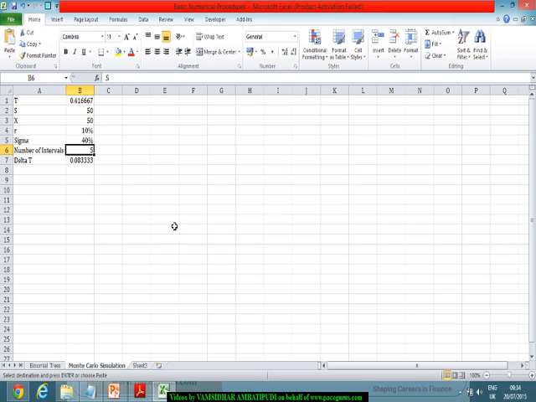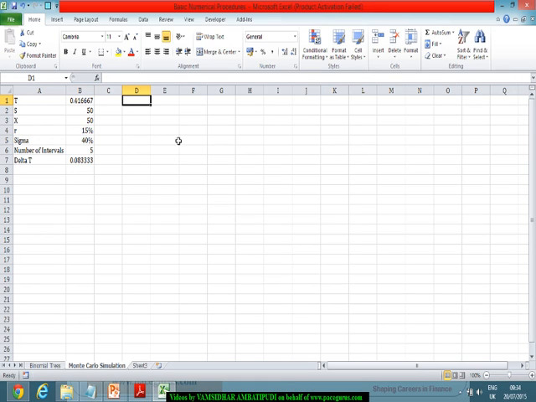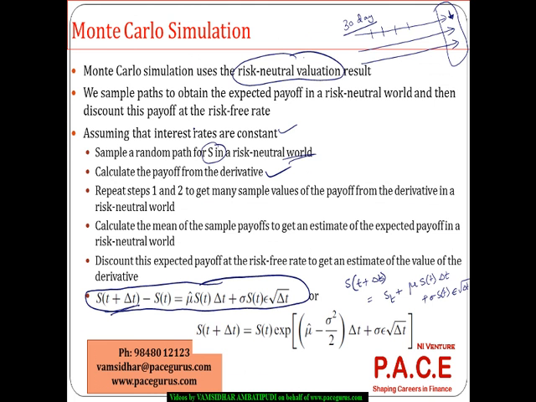So whatever example I used in the binomial tree, I'll use the same for the simulation. Let's say this is my return. I'll assume that the stock is giving the risk-free rate of return itself, or for convenience let me take that it is giving around 15% return, because the risk-free should be 10, so the risky one is giving around 15 on an average. Let me take that to be the number. I require something of this sort to be generated, so I'll generate a few random numbers first.